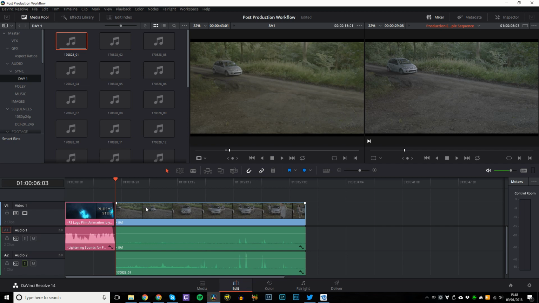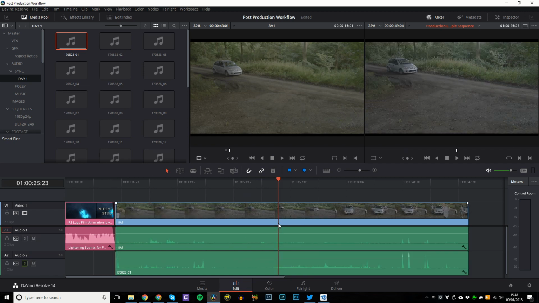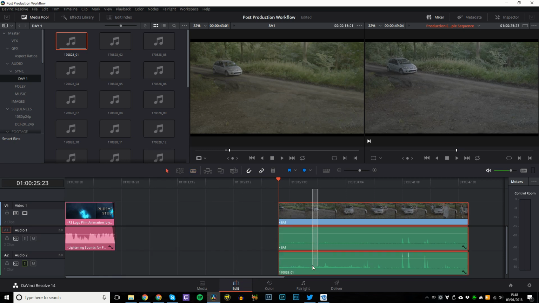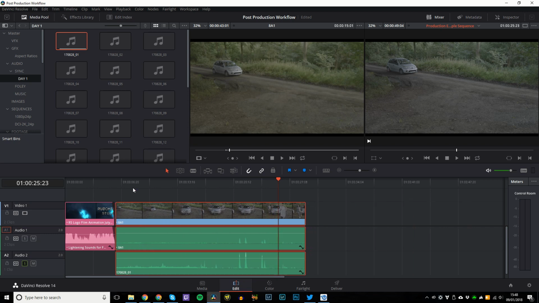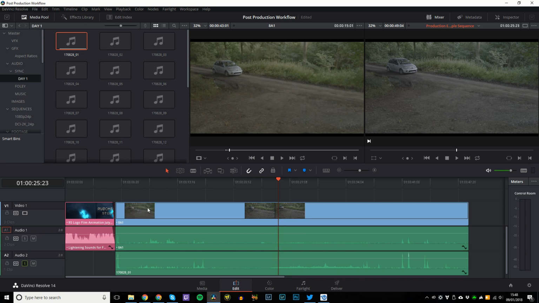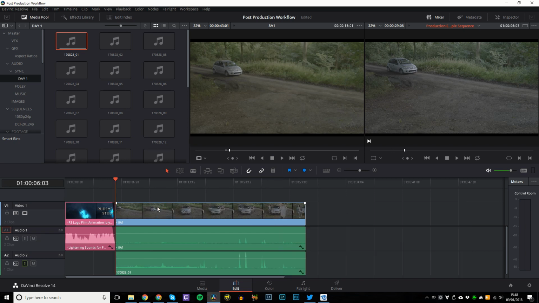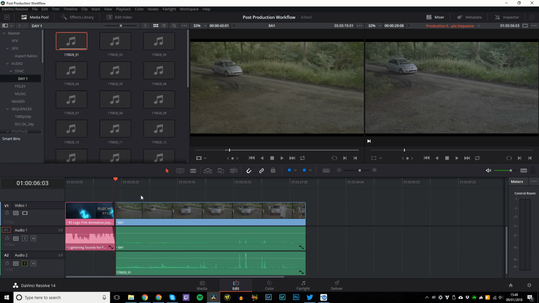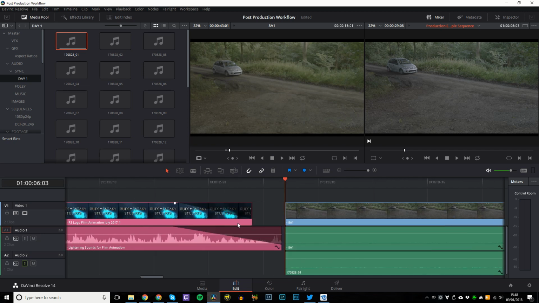Basically when I hit the button, what it does is it applies a cut to the footage, selects all of this, deletes this, and moves all of that back to the beginning of where that clip was originally. So you can see it goes from there to there. The point where that playhead is now becomes over here, and it moves it all up. It's just a nice way of rippling everything up and keeping everything nice and neat.